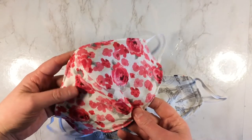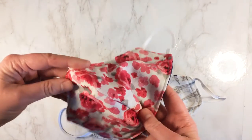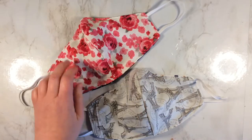They have a cotton front and they're flannel on the back, and they also have wire in the nose. So after you put them on you can pinch them just in the front here so that they fit securely on your face so that they keep out all of the dust.